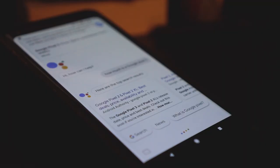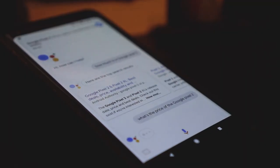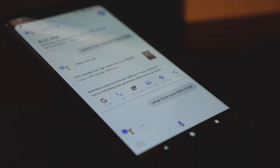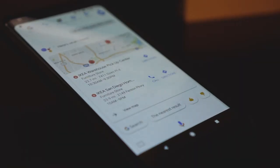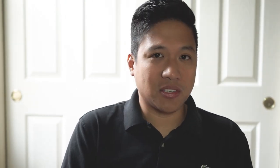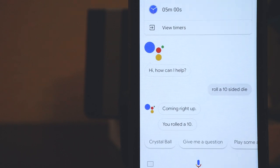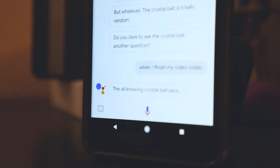Our phones nowadays are devices that deliver information on the go. With Google Assistant, it just makes it easier to receive that information. If I want to check on something without having to write it down or go back home and do my research, I can do it on the fly. Google Assistant makes it a lot easier because you don't have to type things. Sometimes I even play trivia games, roll the dice, or use that crystal ball thing.